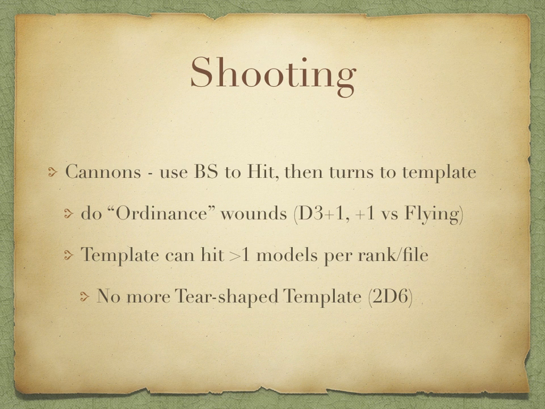Then once it hits, it bounces, and that bounce is a kind of line template, but they still have to use their ballistic skill to shoot. Also, cannons no longer do D6 wounds. So if you want to target that monster, one, that monster would be +1 to hit, being a large target. Two, assuming you do wound it, you're going to do D3+1 wounds.